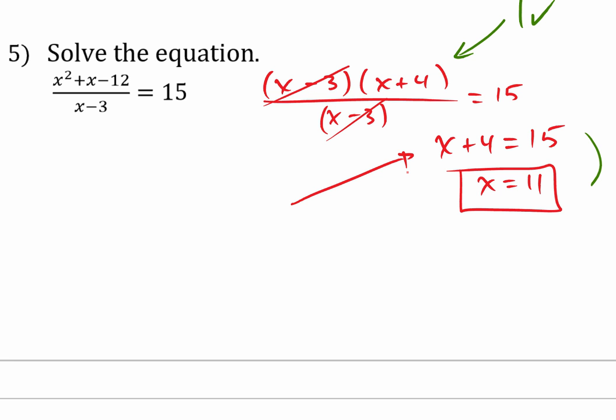I might make a mistake like that, but I will always catch it when I take 11 and I plug it into this equation. Right? I'm going to catch that mistake. A lot of you just write that down, and I only took off a point for it. Did you do that? No, I got it right. Okay.